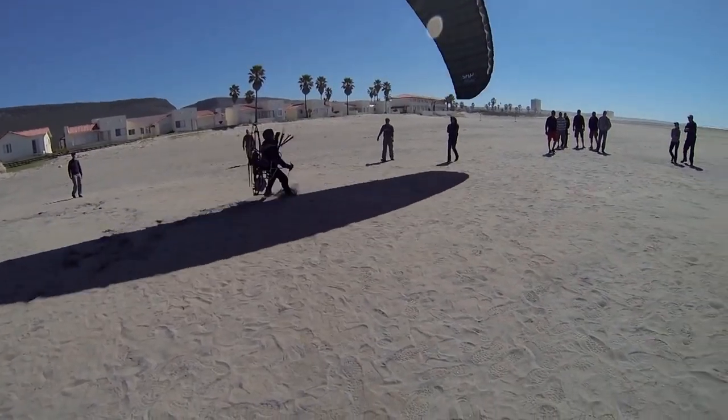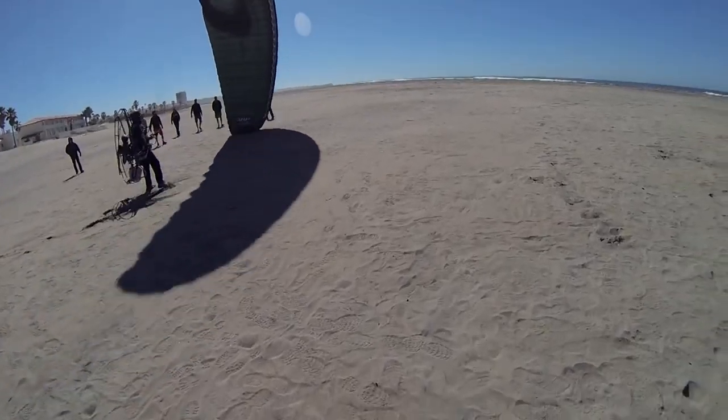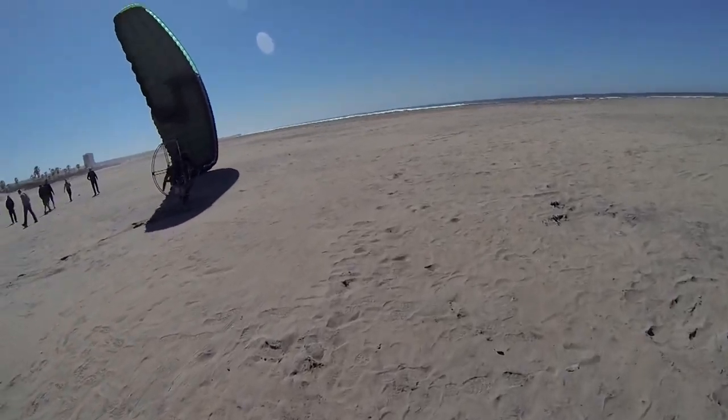Dig in, pull that glider up, let it fly. Little right brake, right brake. Nice and easy. Right brake, lean right, run right, run to your right, hands up, let it fly. Right brake hard, right brake.